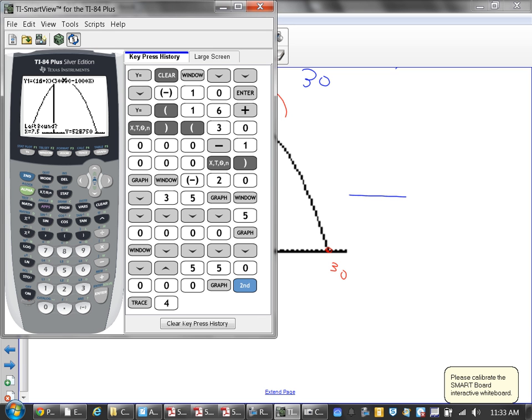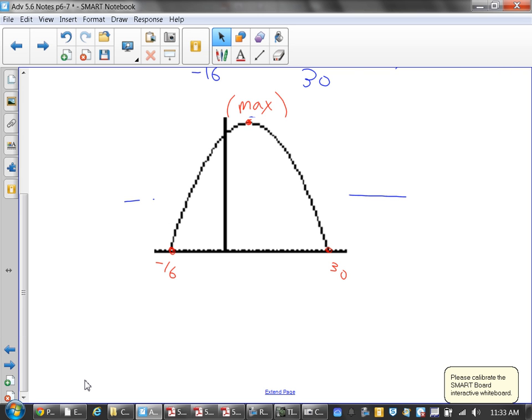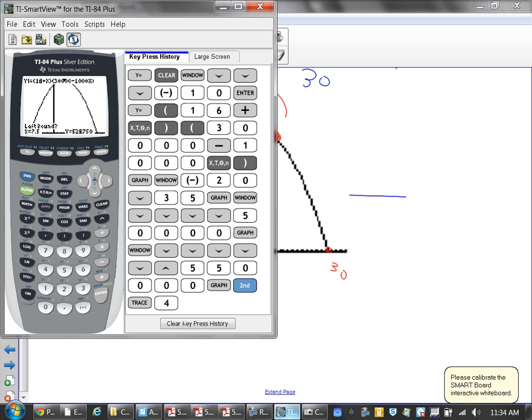If I press that, it asks me, what is my left bound? This is going to be a little bit difficult to see in this case, but do you guys see your cursor blinking toward the top of that curve? Yeah. Okay. What you're doing in this case is the following. You're going to choose some point to the left of the top of the curve, and some point to the right of the top of the curve. And what the calculator does, it's going to figure out what is the largest value between those two. And that's how it does this, by pressing a couple of keystrokes.